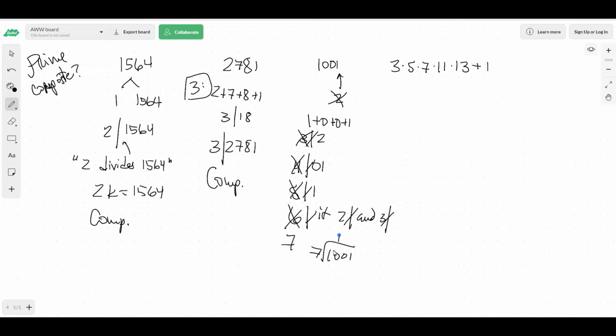Let's see, 7 goes in once. That's 7, 3, 0. So that's 4 to get me 28. Gets me 21. 7 goes into 21 3 times. Is that right? Because that's not what your textbook has. Your textbook has a different number. 143 times 7, I'm just going to test it out. So it's 21. Did I do something wrong? It's 28, 29, 30. That's 10. Yeah, that works. All right, so this 7 works, so this one is also a composite.